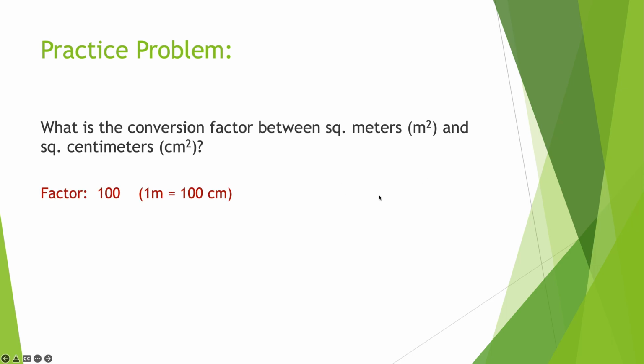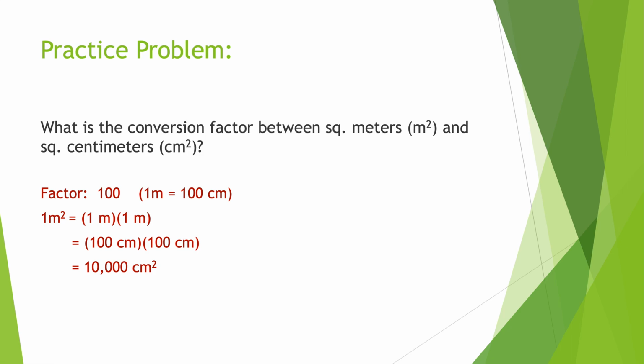Okay, so the factor is 100. 1 meter is equal to 100 centimeters. That's what the factor is. So 1 square meter is a meter times a meter. But each of those meters is 100 centimeters. So if I just do my calculations now, 100 times 100 would be 10,000, right? When you're going to multiply just numbers with ones and zeros, you just add up the number of zeros. So in this case, it's 4, so you'll have 4 zeros in the answer. And centimeters times centimeters is centimeters squared. So that is 10,000 square centimeters.